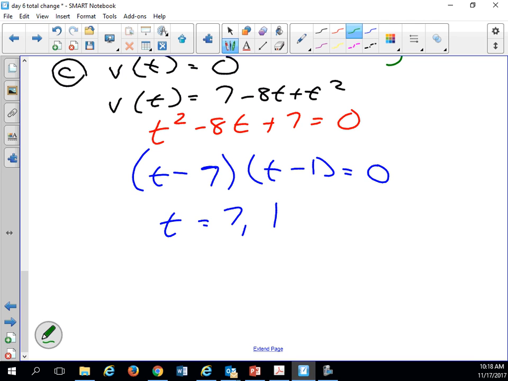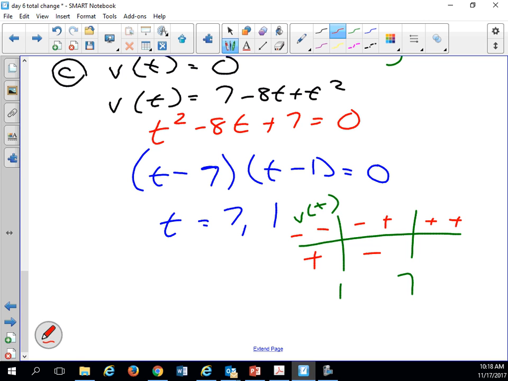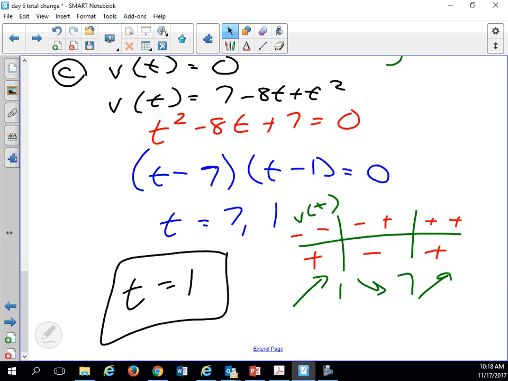What do I do next? Time chart. This would be negative, which makes this positive; negative, positive, which makes this negative; positive, positive makes this positive. Let's see what happens. Hey, change the signs on both of them, so they're both answers, yes? No. Why not? The interval is from 0 to 4, so the only answer that I wanted is the one in the interval.